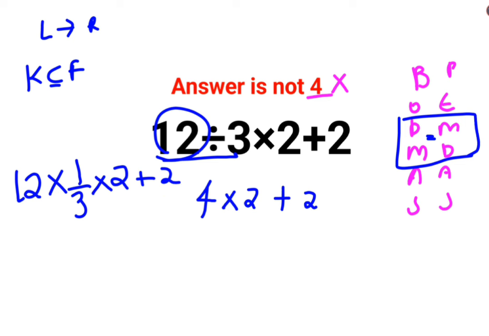So now what you are getting over here is 12 × 1/3 which gives 4. So now basically you are getting 4 into 2 plus 2. That gets you 8 plus 2. Answer comes out to be 10 for this particular question. I hope this is very very clear to everyone.